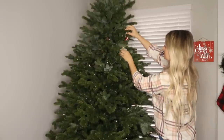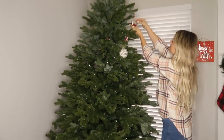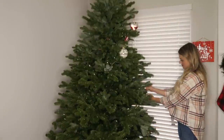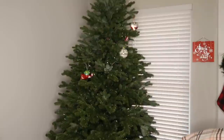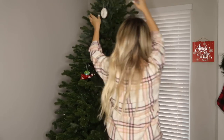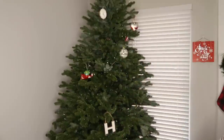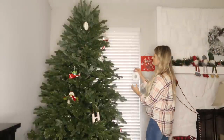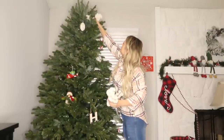Now that the tree is all set up, it's time for some Christmas ornaments. I'm actually really proud of myself for setting up the Christmas tree because it's pretty heavy. It comes in three parts — if you guys have ever had a Balsam Hill Christmas tree, you probably know it's a little bit heavy. This one is like eight feet or a little bit over that. I'm proud of myself for putting this together by myself without my husband's help, though I'll need his help later since it's sitting a bit weird at the top — there are little screws on the bottom you can tighten to hold the tree in place.